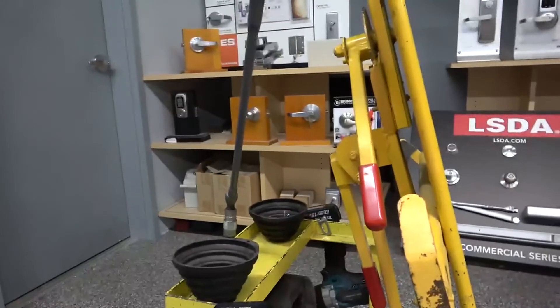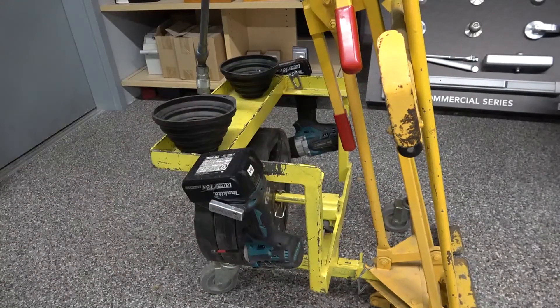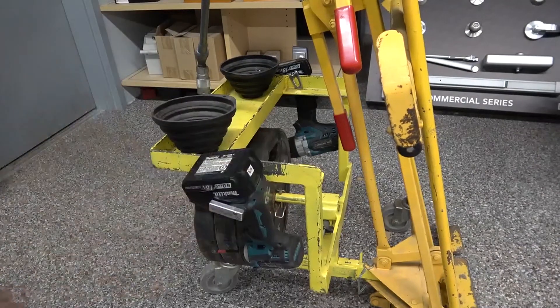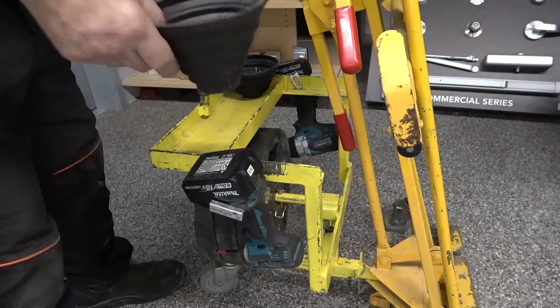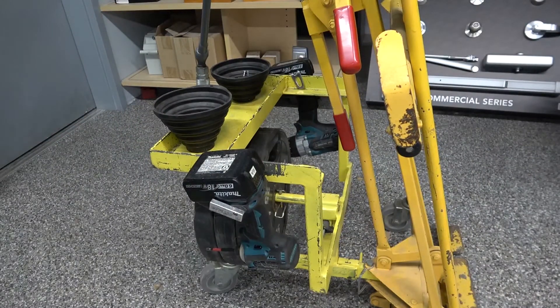The dark yellow parts are the Telepro parts. This leg actually swings in but I take it right off when I move it into the truck. It breaks down to the dark yellow part; the light yellow part is what I fabricated, and the three weights come off. These are magnetic dishes — this comes off, goes in the truck, disassembles, and goes to site in no time. It has been worth every penny in what I have been able to accomplish in door hanging and door repair. With one man, most other guys use a drywall cart — I've seen professional hardware companies use two men with drywall carts and risk scratching and damaging the door, especially when it's a wood slab door that's veneered.